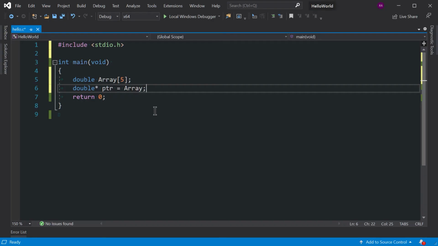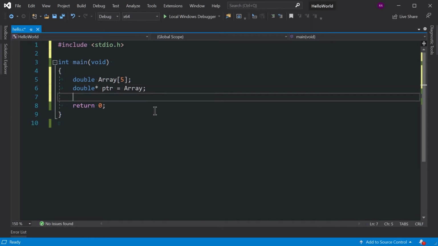I know it sounds confusing, but pay attention here. The name of the array is basically a pointer that points to the beginning of the array. Makes sense? As I said, the name of the array is the pointer to the beginning of that array. Now, I create a ptr pointer that points to the beginning of that array. It equals the array, so both are now pointing to the beginning of that array. Let's experiment with that.